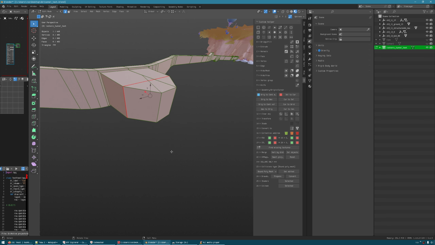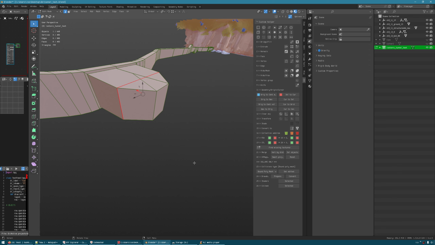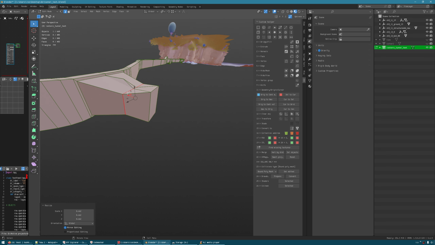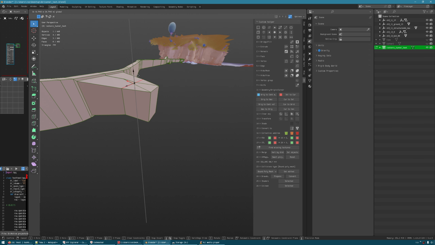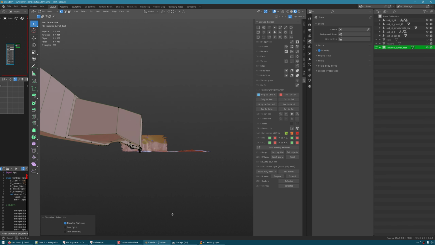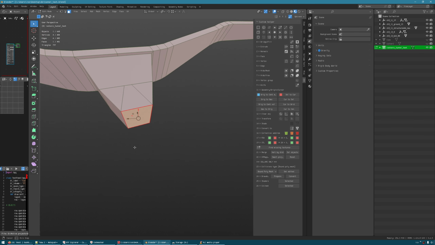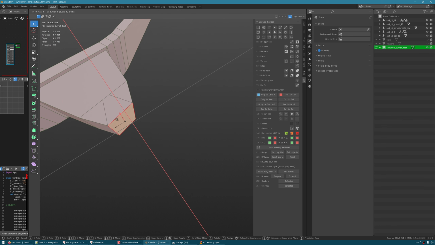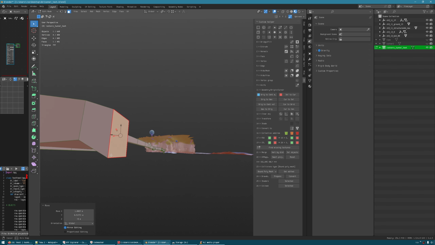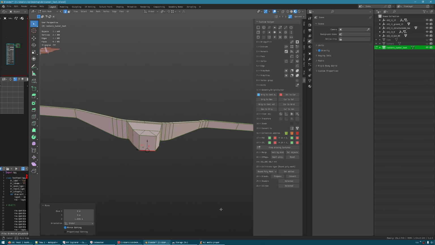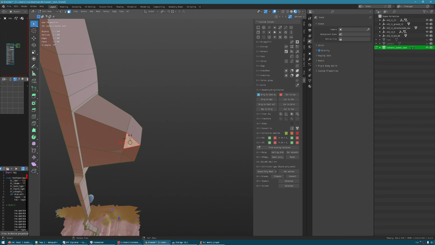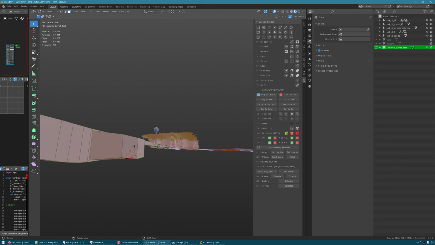Then number 2, loop select edge, and S to resize. Select top edges, and move it up a little. I think we should remove the vertex in here, like so. And we will create in the rooming. Number 2, move it up. This is not tall enough. So number 3, select those faces and move it down.